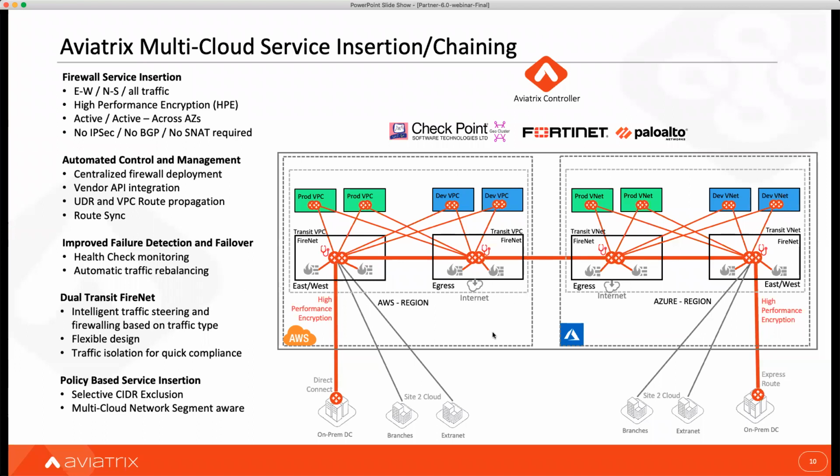Last but not least, I also would like to highlight we have introduced the exclude CIDR feature. This is very useful. Let's suppose you have some services and you have very complex rules and policies configured on your firewall. You don't want to block some of the services. For example, some of the customers are using our controller to be part of that. We don't want our controller to be inspected. We want our controller to be able to reach our gateways and other components of the architecture all the time, and we do not want to block it accidentally.